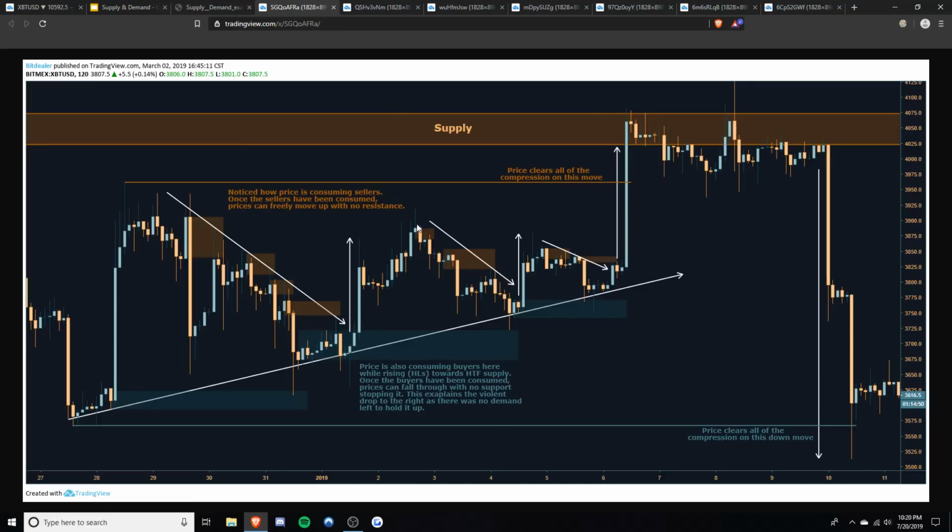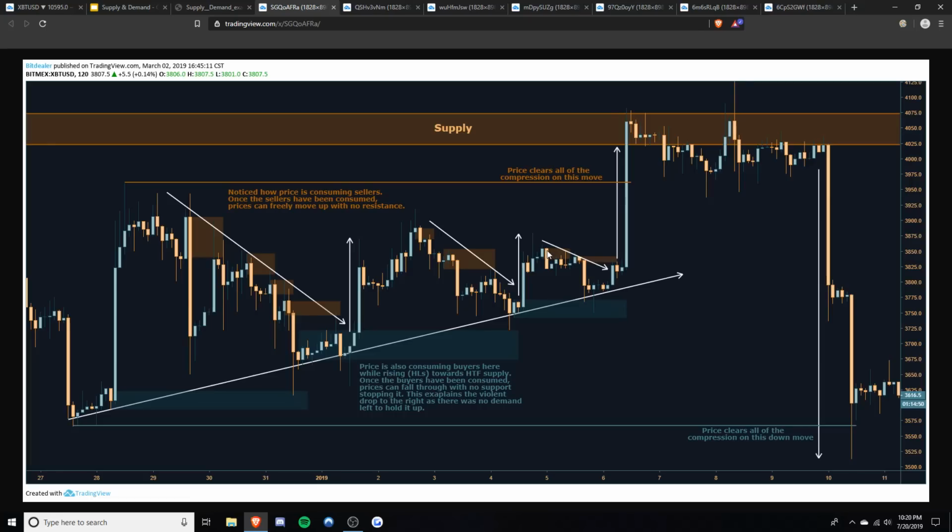So the same thing happened right here. See, like I said, this would have been a lot better on lower time frame because these moves don't look like much, but here's an origin of a sell-off. Price retests it and goes lower. Here's an origin of a sell-off. Price retests it right here and goes lower. So there's no supply left. Price is able to shoot up and pump basically with nothing stopping it. So same thing happened right here.